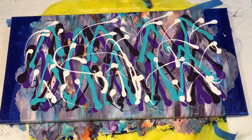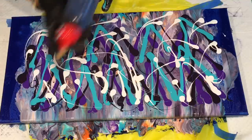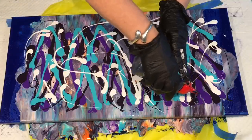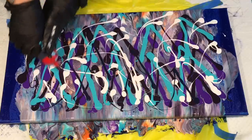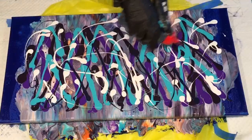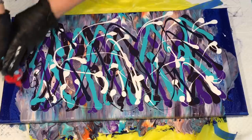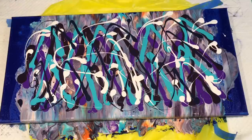Maybe I don't add the orange. Maybe the orange may turn it a little bit. I've got any dark blue here. Ready. I'll try and add some more of the dark blue. I think I might have wrecked this, but I'll give it a go. Give it a go, see how we go.